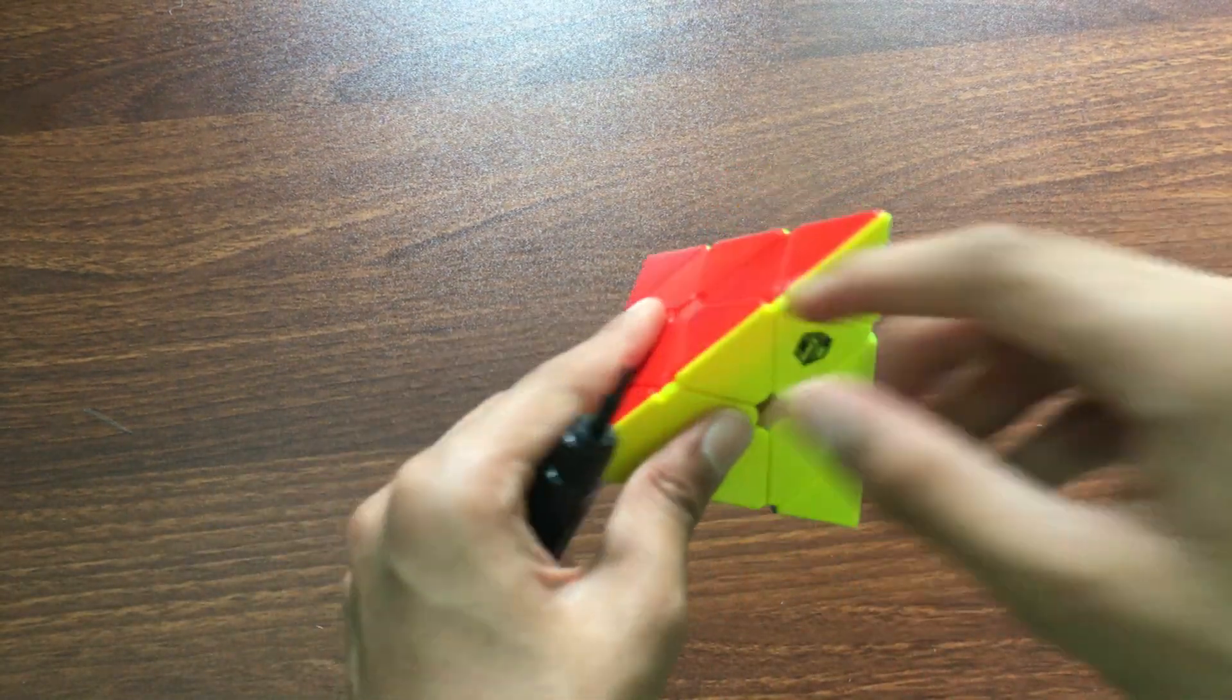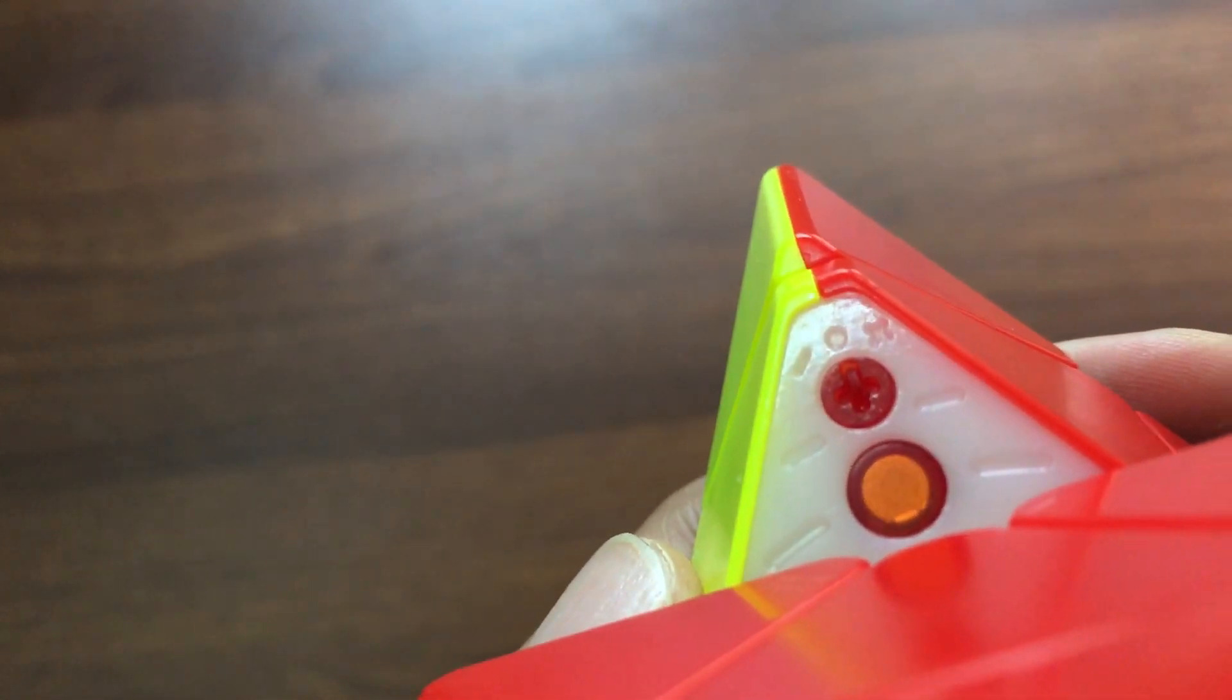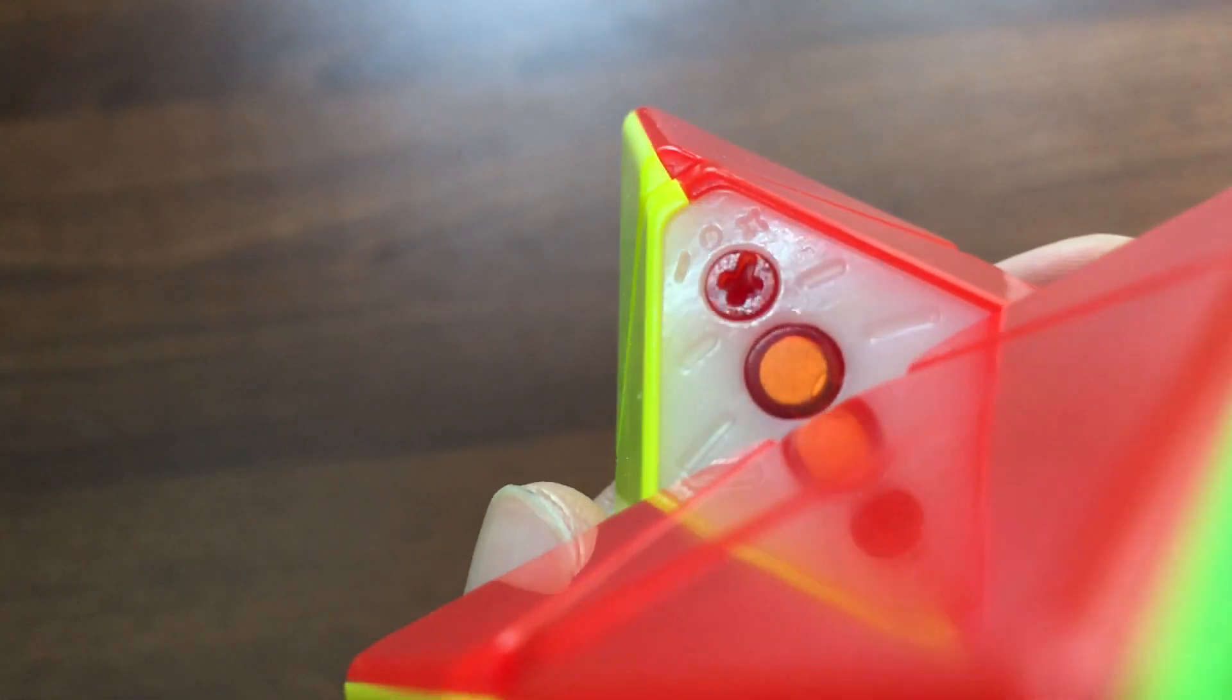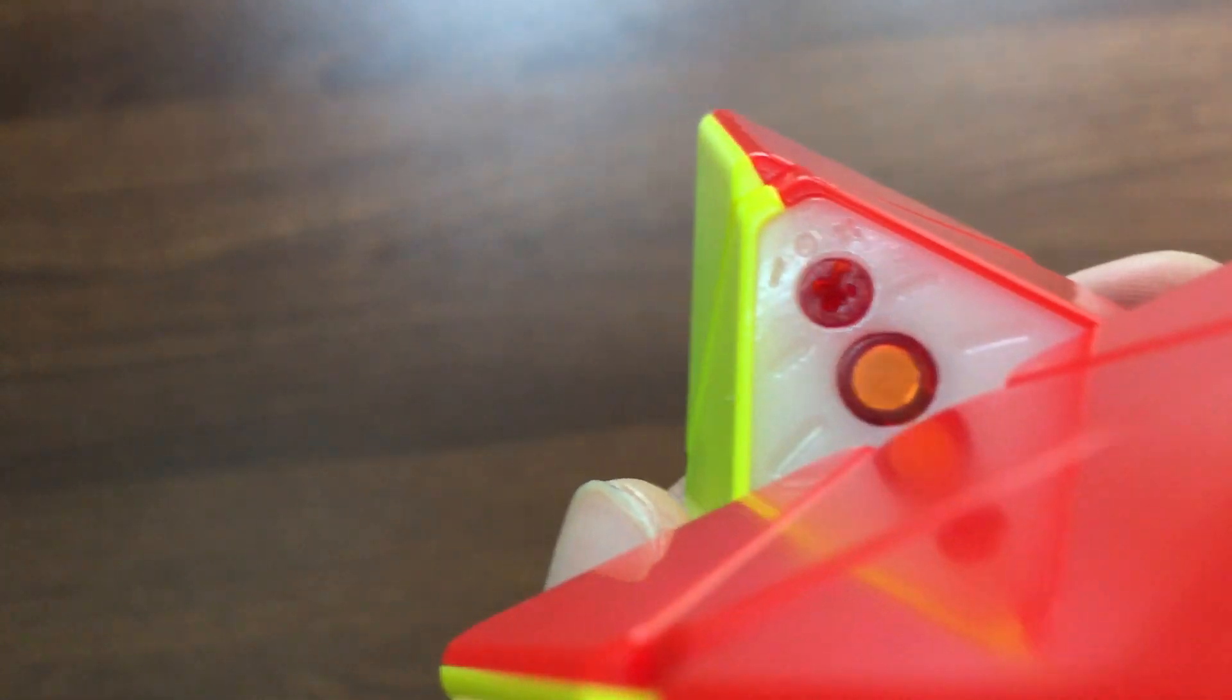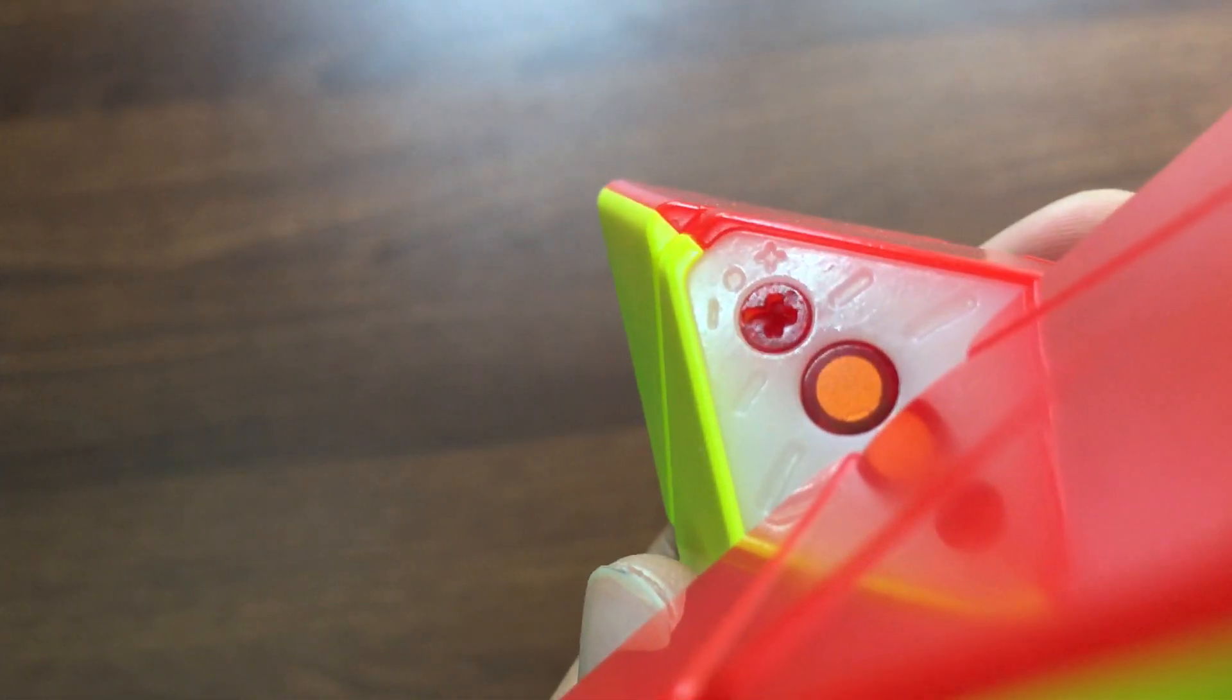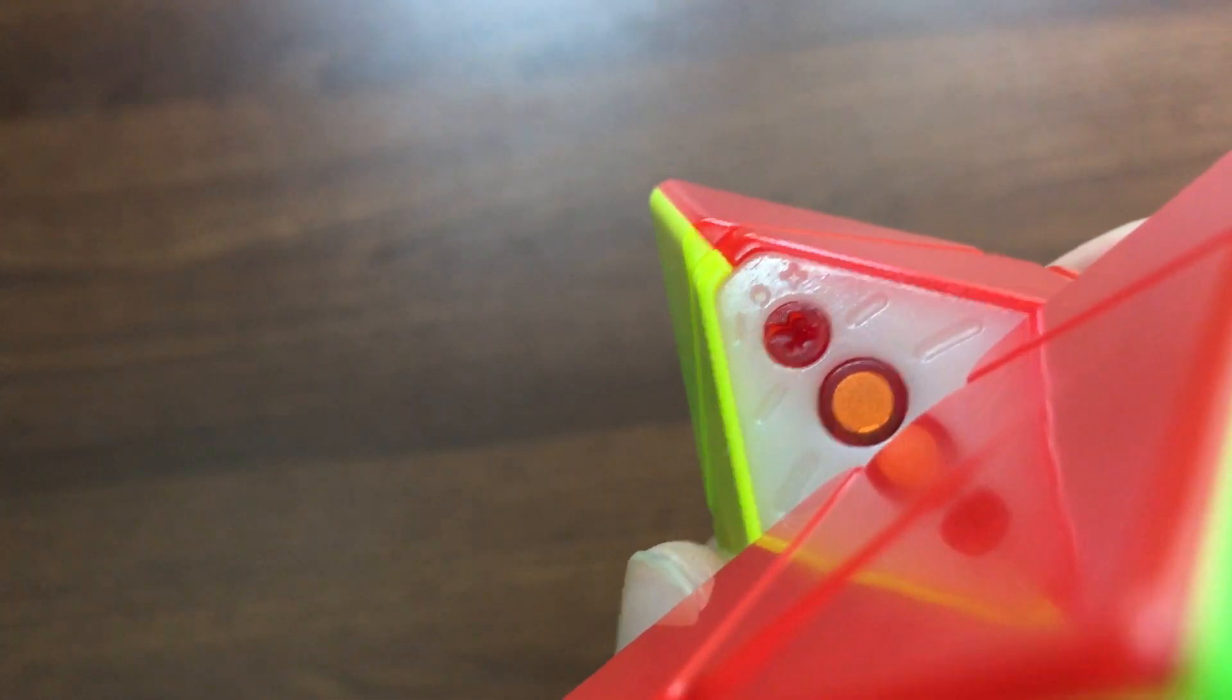So let's check out the adjustable magnets here. Yeah, so the long thing is pointing at the zero thing. So if I just go ahead and turn this to the right side, you can see that now the long thing is pointing towards the plus sign, which makes the magnet much stronger. Yeah, so now we have turned to the left side completely and gives the weakest magnet settings. Three: weak, medium, and strong, which is pretty cool.